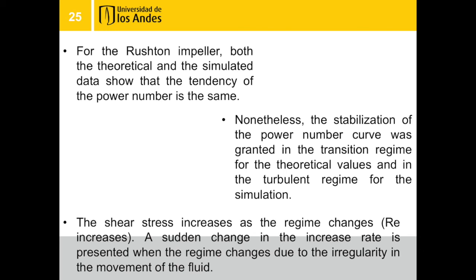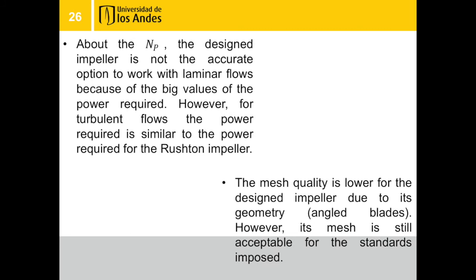The shear stress increases as the regime changes, as Reynolds increases. A sudden change in the increase rate is presented when the regime changes due to the irregularity in the movement of the fluid. About the power number, the design impeller is not the accurate option to work with laminar flows because of big values of the power required. However, for turbulent flows, the power required is similar to the power required for the Rushton impeller.